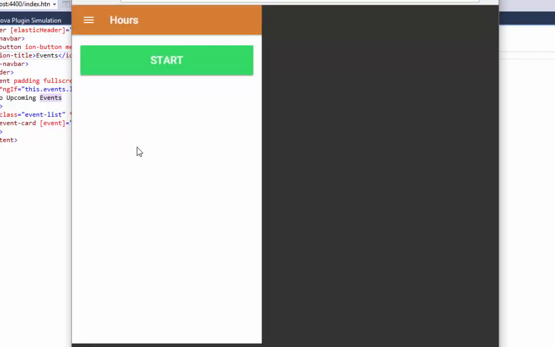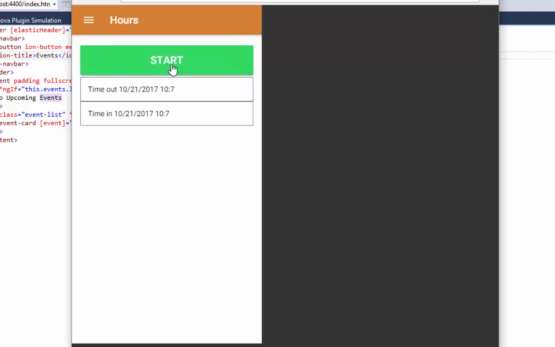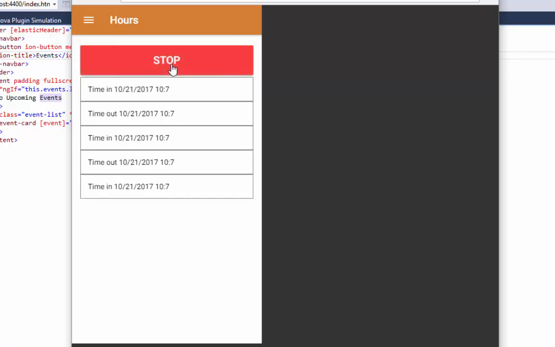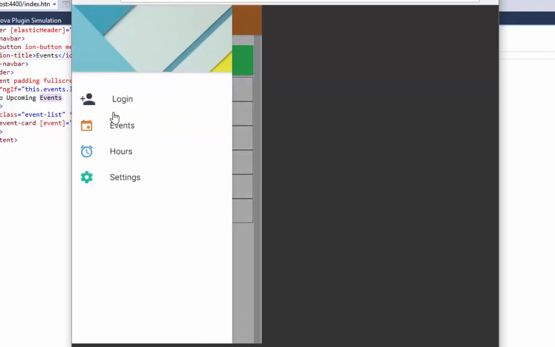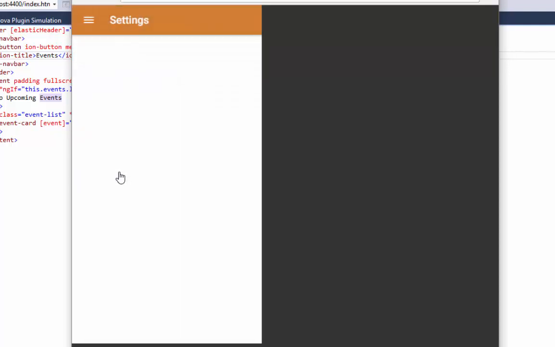The hours, this was on the old application, the Ionic 1 application. I don't know what its purpose was, but it wasn't persisting anything. It was just acting like a stopwatch. And so I just put that back in there. I'm not sure what purpose it would serve, or how we want to maybe embellish it, or extend it to make it more purposeful or meaningful. But that is still there. Settings isn't doing much, or isn't doing anything. I do want to continue working on this project, so I kind of see some vision stuff that we might put in here.